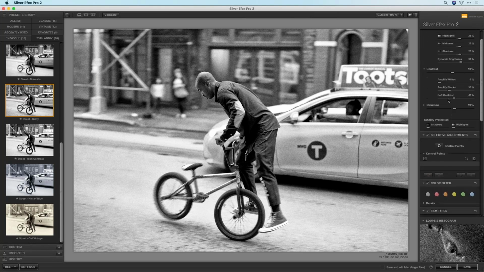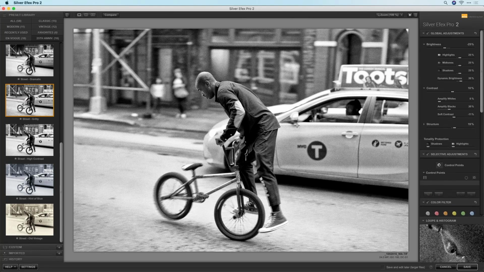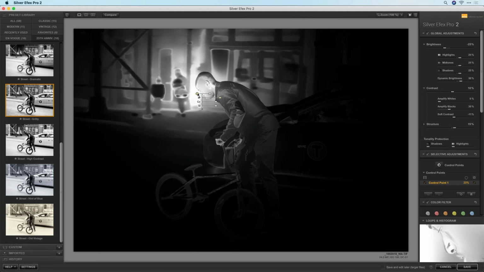I'm going to do that using control points. So I'm going to grab a control point and I'll just drop it onto the background here, and let's see if it's going to be easy. I'll just drop it, change the brightness, and no, it's brightening up everything there because the tonal values of his face and the background here are too similar. So they're really getting caught up in that same mask. And at any time, if you want to see what your mask looks like, click on the mask icon here. And we can see very clearly it is affecting the background as well as his face.